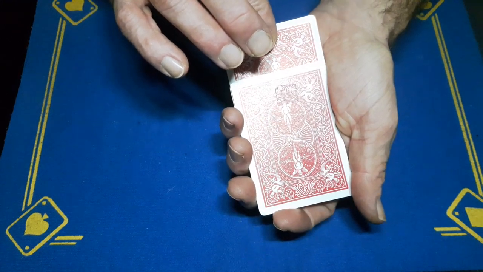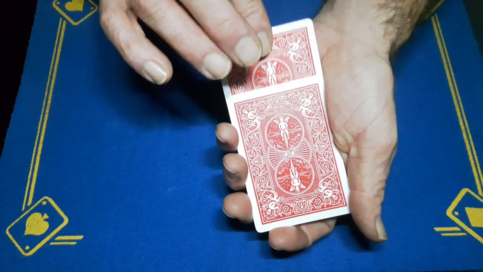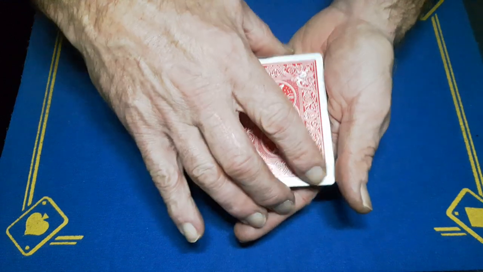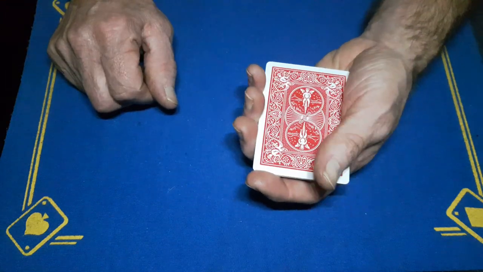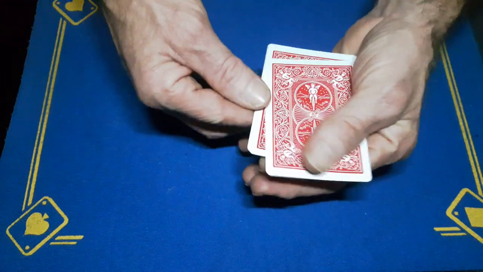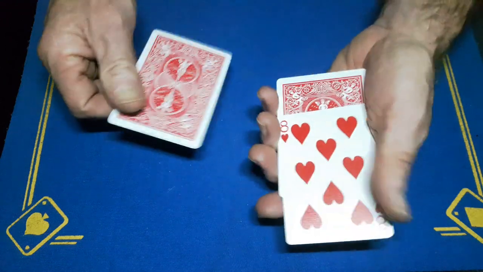Place this card on top of the eight. You now want to get this regular face card and as you're pulling this eight, you're going to square up this packet so they don't see any blanks underneath. Pull this card out, put it on the top, give it a little shake, and say the markings on this one tell me the eight of hearts will be face up. So you do another Elmsley count to show the eight of hearts is now face up.